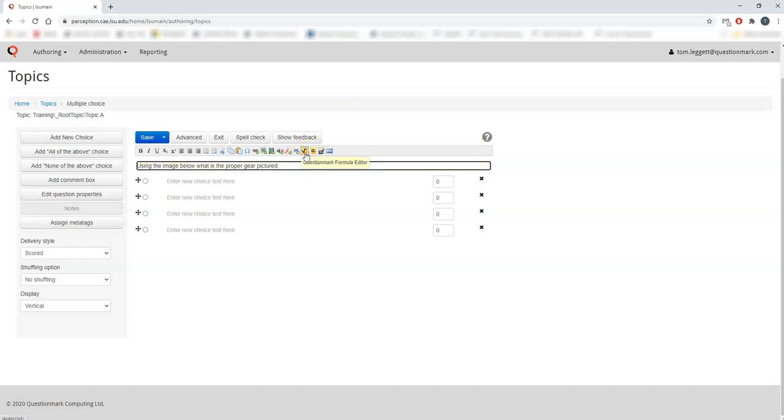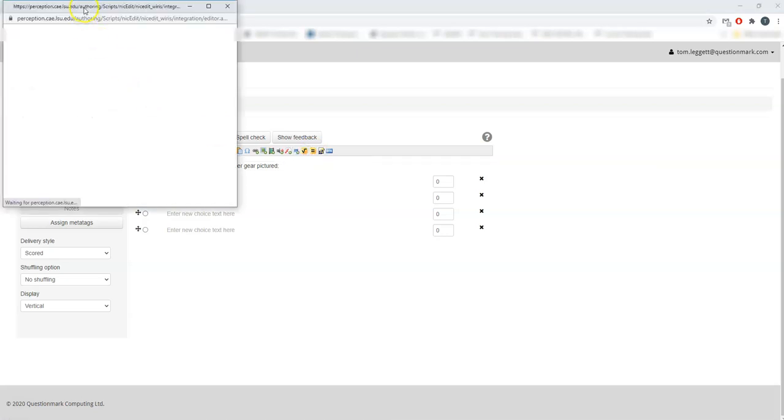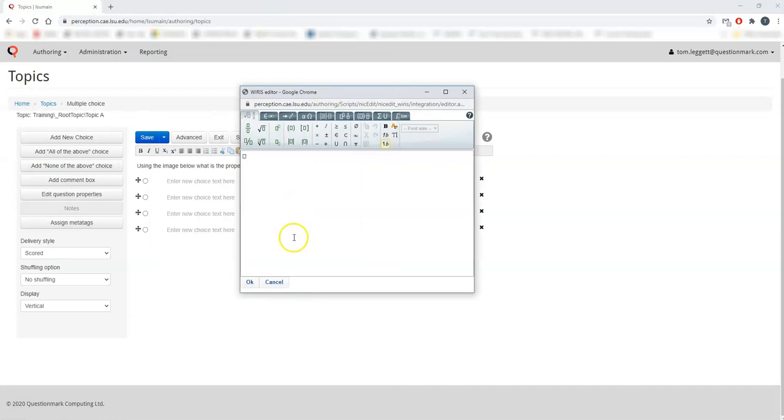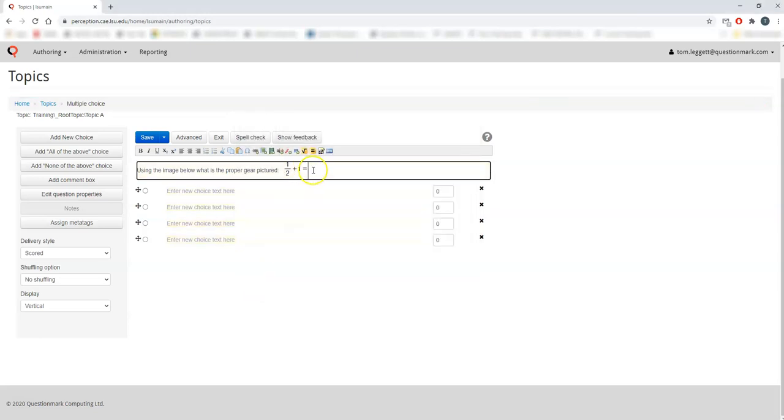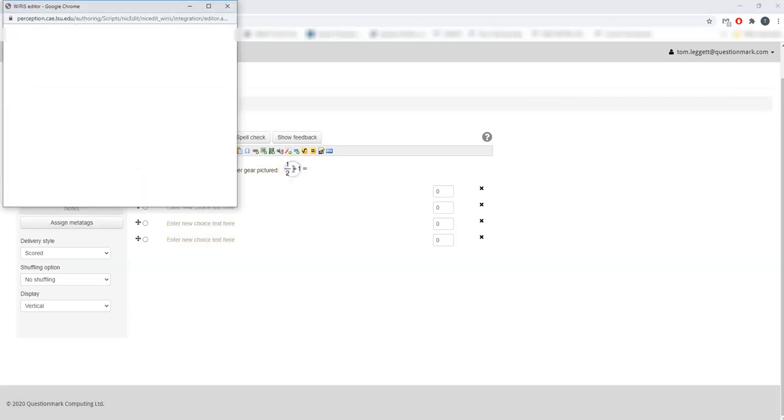The formula editor works like this. So if you have a problem where you want to put a fraction in, for instance, just simply click that, and it will pop that formula editor up. So we can do something like this. We can say, let's say 1/2 plus 2, or 1 equals, and then when you say OK, what it does is it essentially makes that a little image in the question. And if you need to work on that some more, you simply just double click the image, and that'll bring you back to this menu.